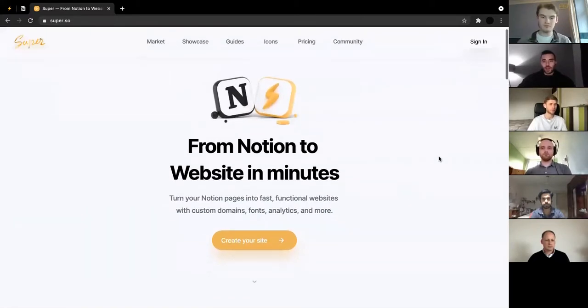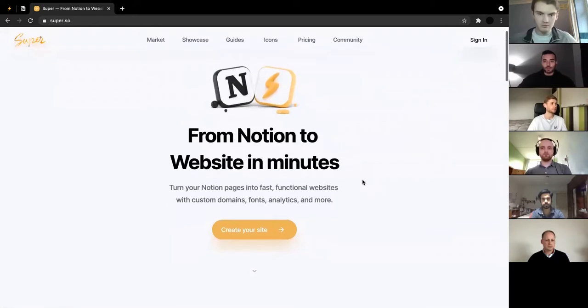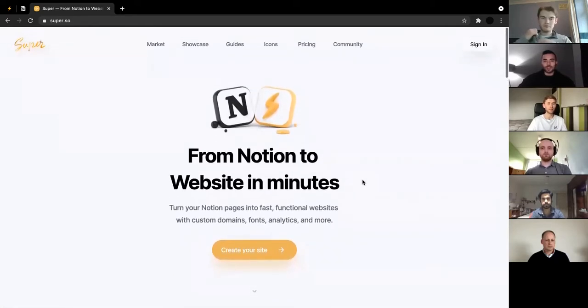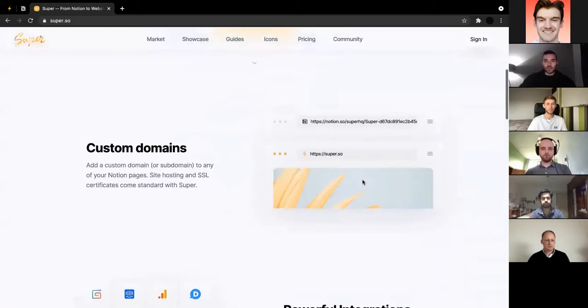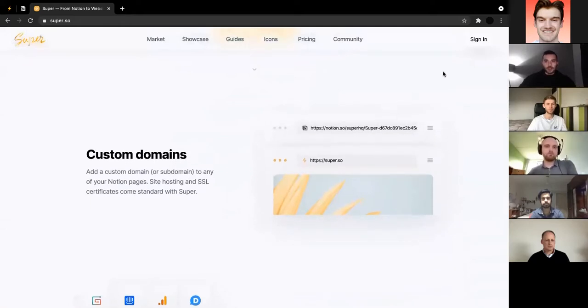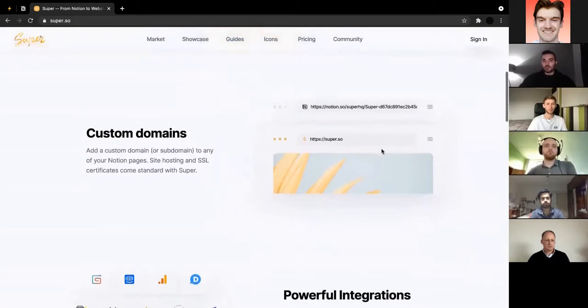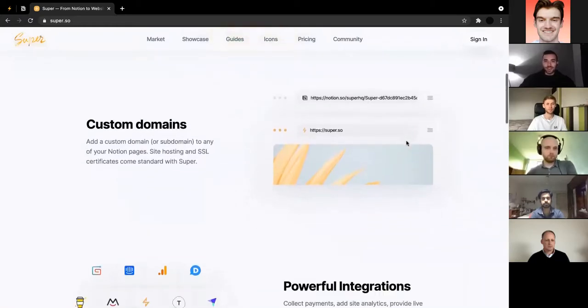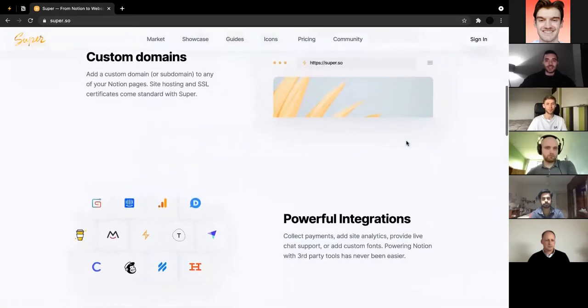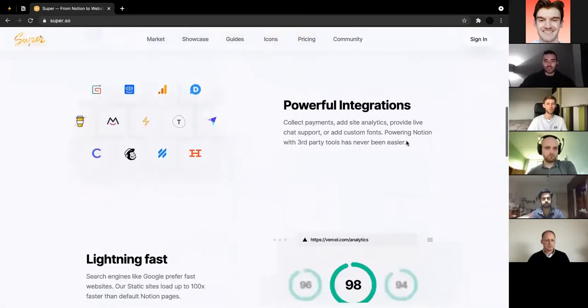For sure. So this should say most of it, but it's a really easy way to turn your Notion pages into fast functional websites. And so the idea came originally when I wanted to share a Notion page publicly. And I couldn't do that without sharing the horrendously long Notion URL and had their logo on it, and it was slow and bulky, and I couldn't really customize it how I liked.